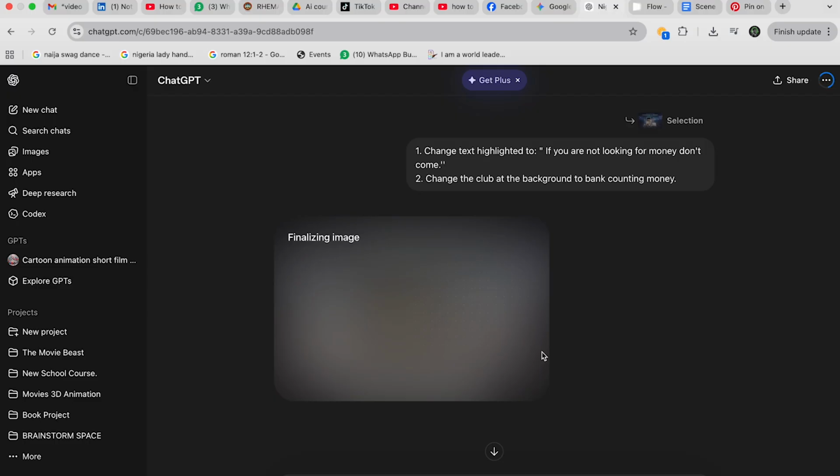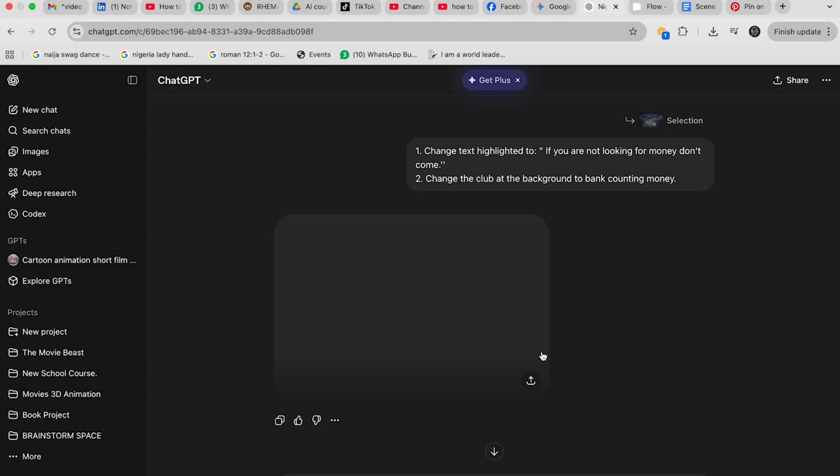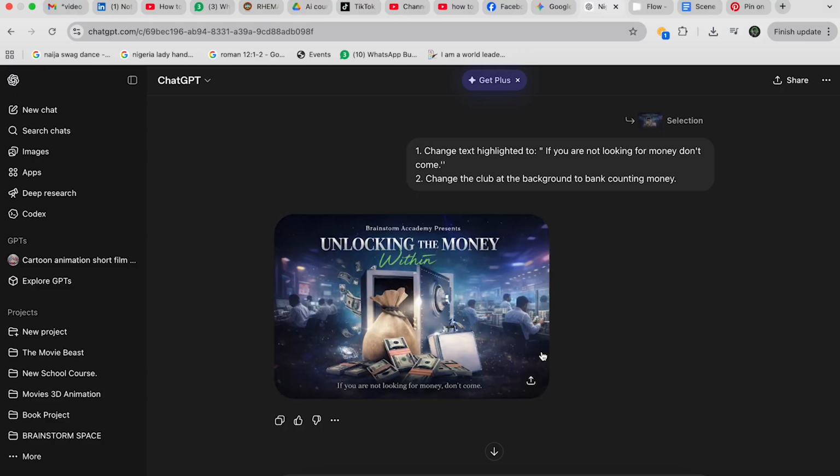And so for any other design, flyer, pamphlet, banner, business card, anything, it is the same process. It's the same principle. Imagine it, find a way to give the visual to ChatGPT. And I'm insisting on the visual because if you try to describe it, even for human beings with our imagination, it is very difficult to capture the exact image that is in your mind. But when you have something that I can see, you can say, oh, you're talking about something like this. Oh okay, I think I understand what you're talking about. Then we can work with it. Do you get me? All right.